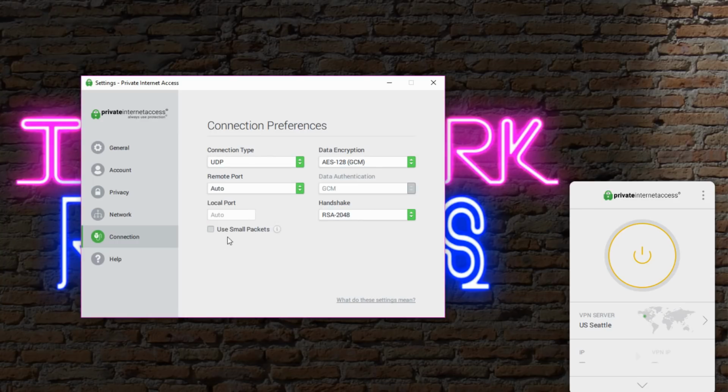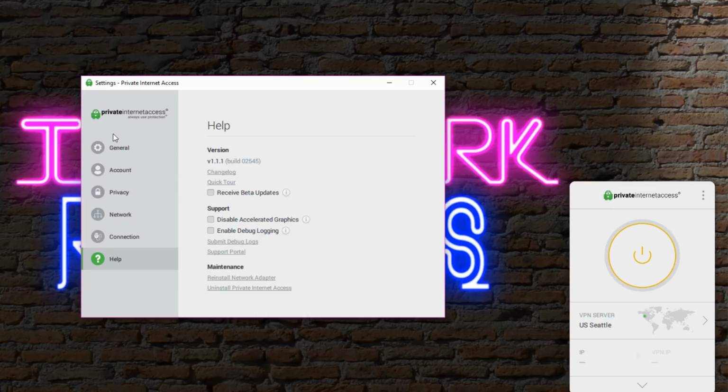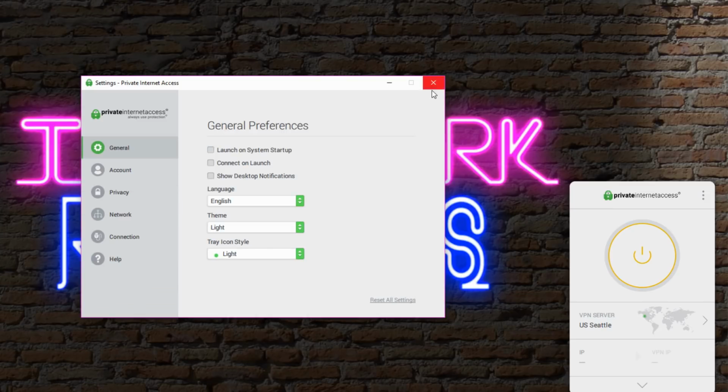So overall, Private Internet Access's application is a little bit annoying in how it tends to hide, and their redesign perhaps isn't as much of a deal as they made it out to be to increase the pricing. But overall, I think it is still a good application, among the best out there. So 4.5 out of 5.